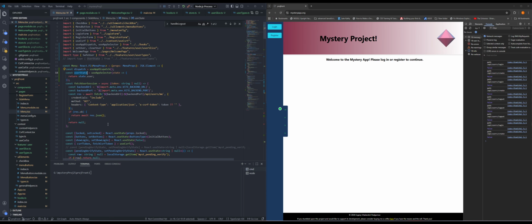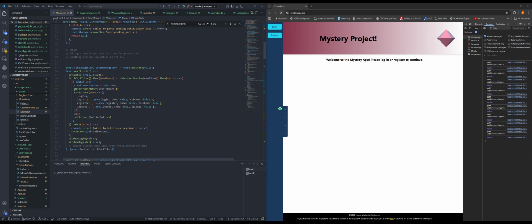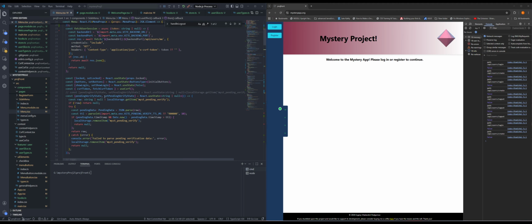And you're good to go using only this simple statement of dispatch set user or dispatch clear user. I think I would prefer this instead of using these small patches of small states, like for instance show login, which, let's go with the CSRF token. It's also simple but kind of messy.